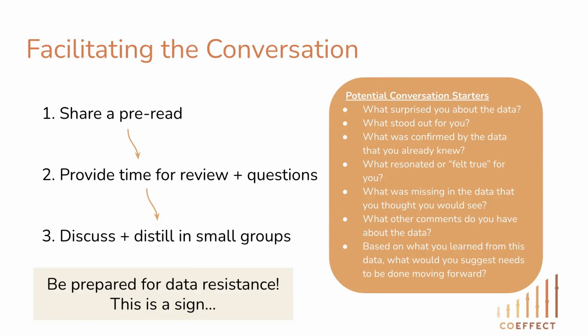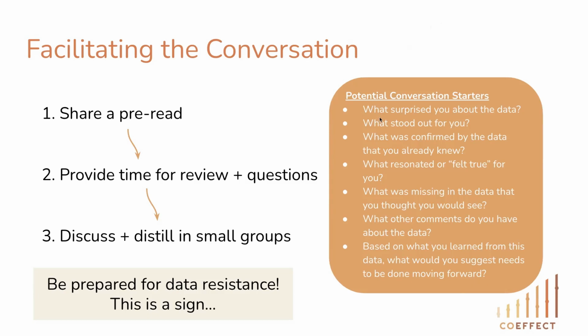So you want to share data in advance and give people some time to understand it, but also provide time in your discussion for reviewing that data and for people to ask questions about the validity and the strengths of that source. Then it makes sense to discuss this data and distill it. Oftentimes this is smaller group conversations, and so I've included a bunch of potential conversation starters here. You really want to think, okay, what's the objective of talking about this data together as a group? But you can use any of these as prompts for that discussion.